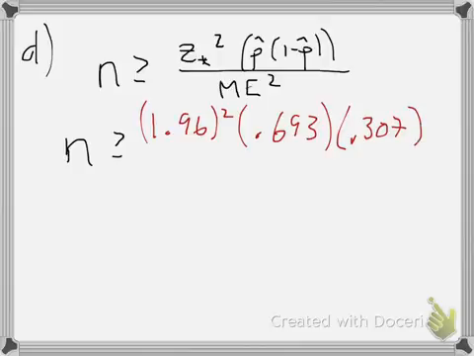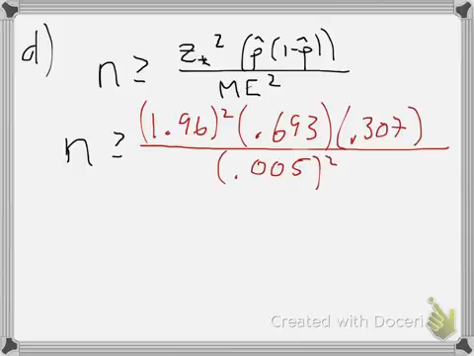And if we didn't have an estimate, if I didn't have anything to go off of, what would I use for P? I didn't hear you. You're supposed to answer that question. What am I supposed to use for P? That's right, 50%. So if I didn't know, but I do know now, I would use 0.5 times 0.5 for those two, because that's going to maximize my margin of error.